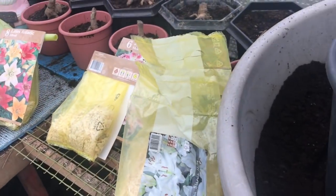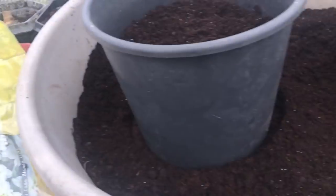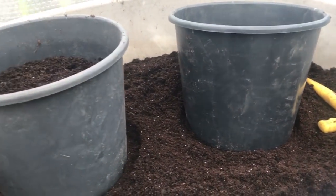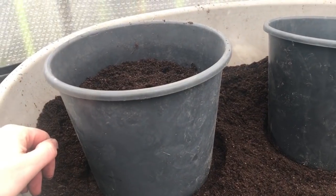Right, so this is how I'm going to do these lilies. I'm getting a couple of pots. I don't know the size of them, to be honest. They're just decent sized pots which I want to grow in them. I grew them in the same size pots last year and I had fantastic results.